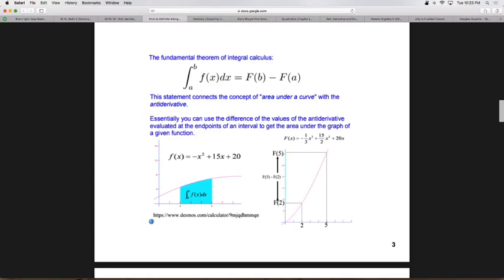Anyway, watch the second video to know how to do what you need to do, but at least I hope you can gain some appreciation for why the integral notation is what it is. In the next video, again, I'll show you how to actually calculate the integrals, what notation to show, and how to check your work.